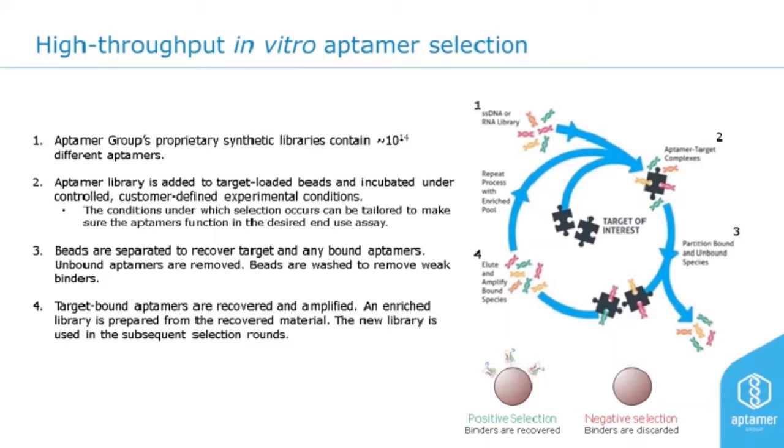Now we're able to do additional things in this process, like build in what we call a negative selection step. So this is a step that's required to pull out aptamers which may bind to targets that are not of interest. So this eliminates the possibility of generating aptamers that cross-react with unwanted targets. So we can pull those binders out and dispose of them to give a specific population of aptamers. We then isolate individual aptamers from that and carry out a functional screen to find aptamers that bind to the target of interest.